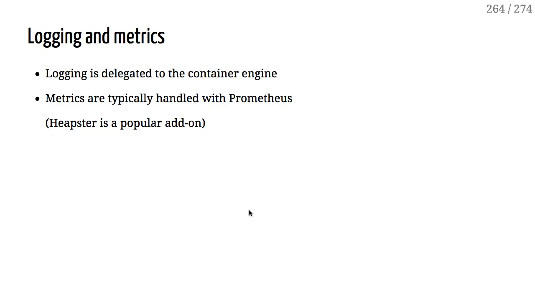Logging and metrics. Logging is delegated to the container engine, so you can just Google for how do I manage my logs with Docker, and you can just map that on Kube. Metrics on Kube clusters, you will typically want to run Prometheus, and another keyword will be Heapster. Not hipster, but Heapster.